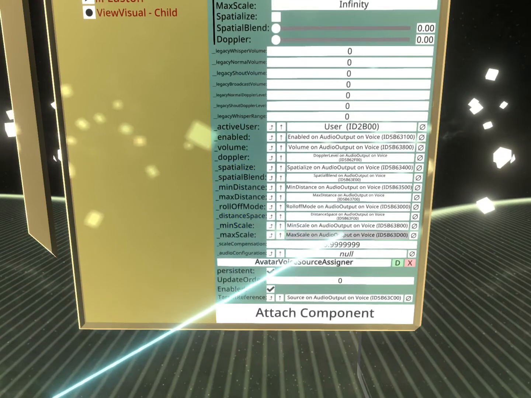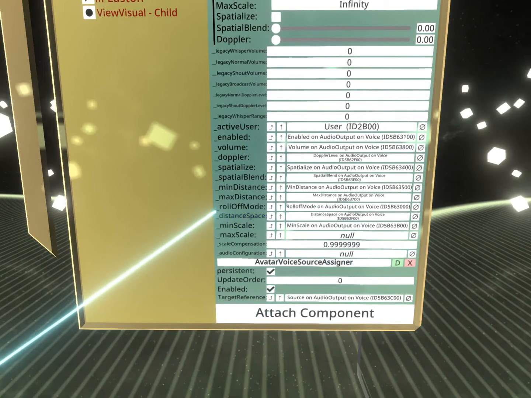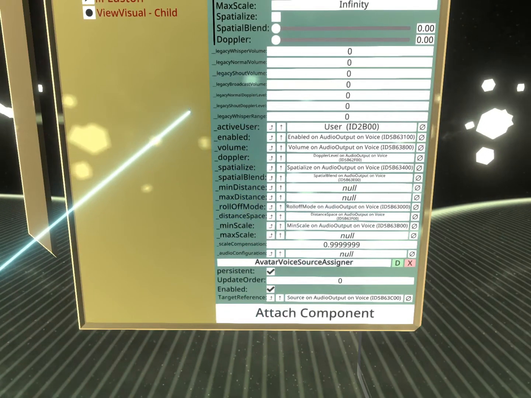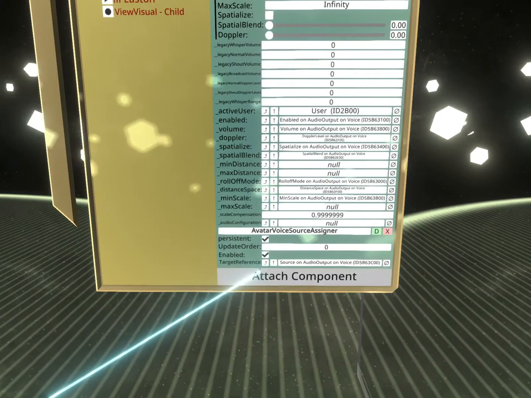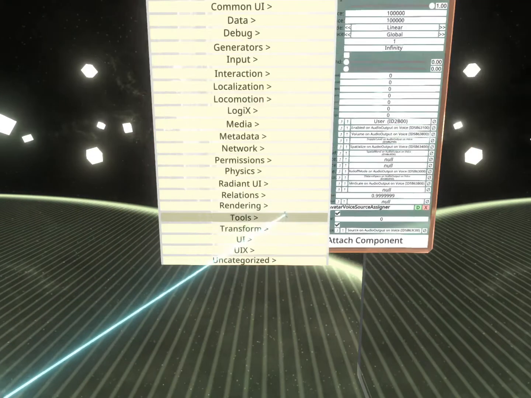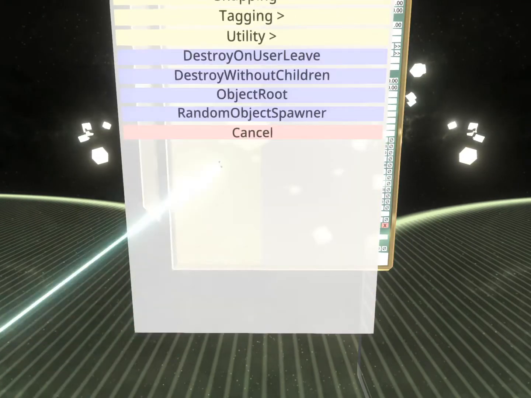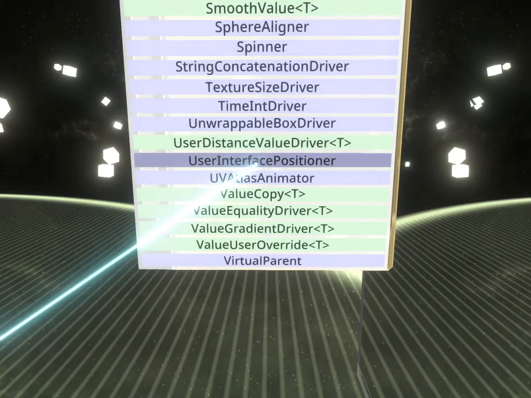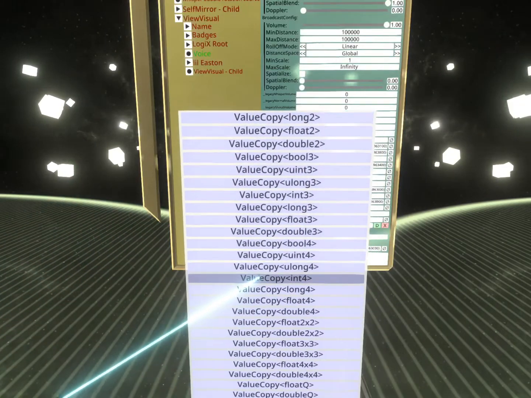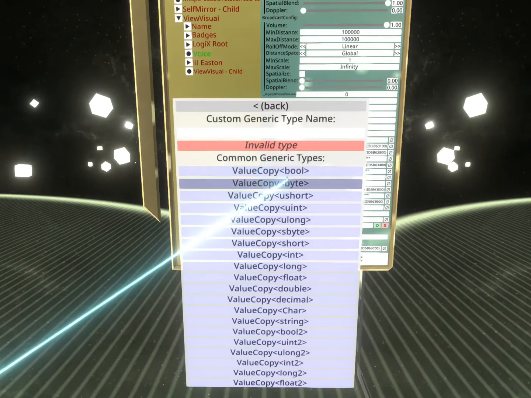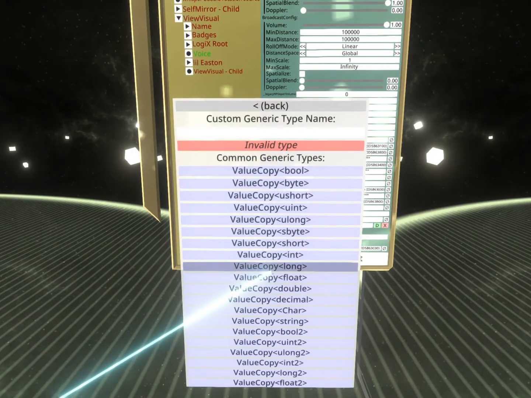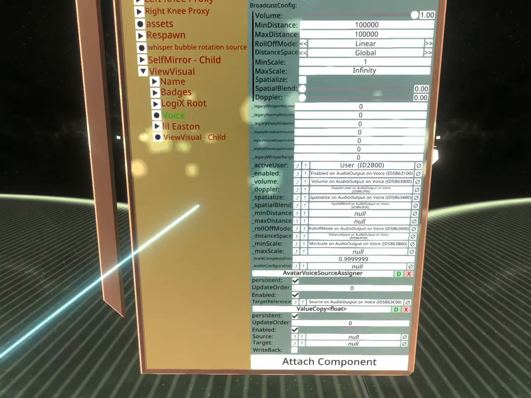What you want to do is undrive the max scale, the minimum distance and the max distance. And then go to transform, drivers, value copy. Now, I want a value copy float.